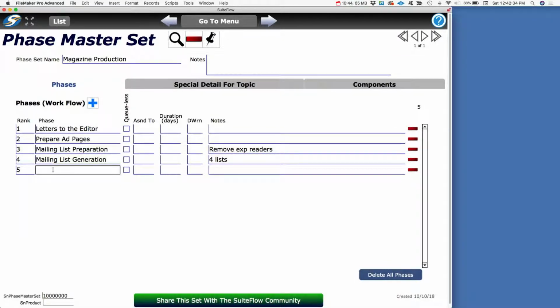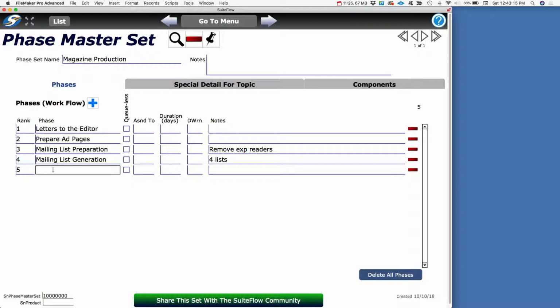Well, as far as what I do on a regular basis, that's pretty much it. Oh no, I'm sorry. Then we're going to go to proofing. Do you send your magazine out to a graphic artist for all the layout? Yes. For my part of that, it's under the prepare ad pages. Because when I've got all that advertising material together, I send it to him, so that would be part of that prepare ad pages phase. Okay, you can keep it there.